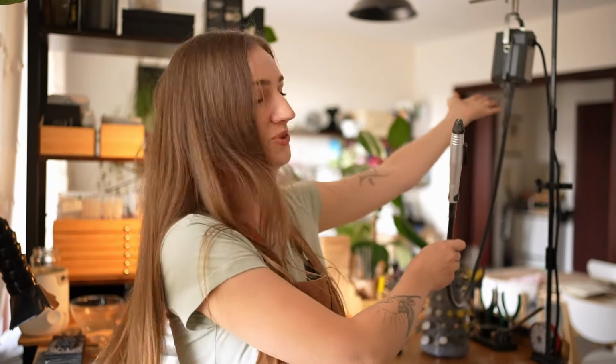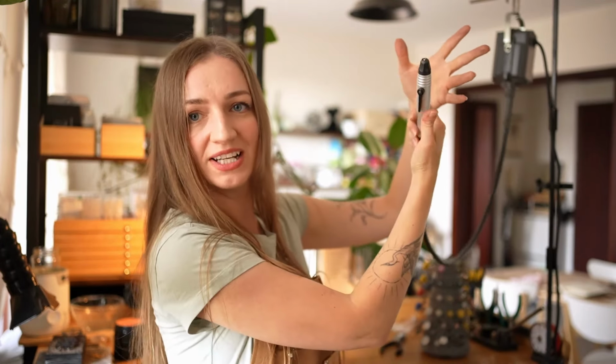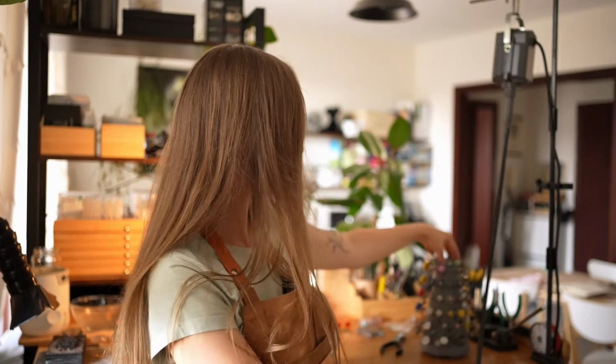And last but not least is my pendant motor with flexible attachment, and also this is a quick release handle. I also have some attachments for it right here. This is something I always say is number one when it comes to investing a little bit more in tools, because this is saving so much time, work and effort and energy. You should absolutely get yourself a pendant motor. Doesn't matter the brand. Mine's Foredom and I love it, and I love the quick release handle, but there's Dremel and flexible shaft.